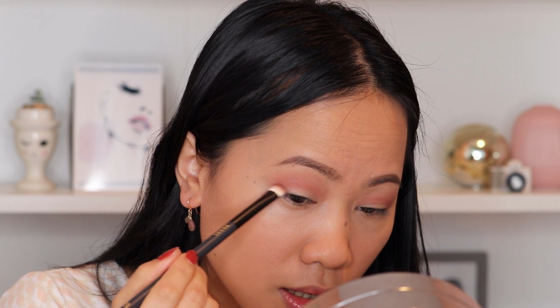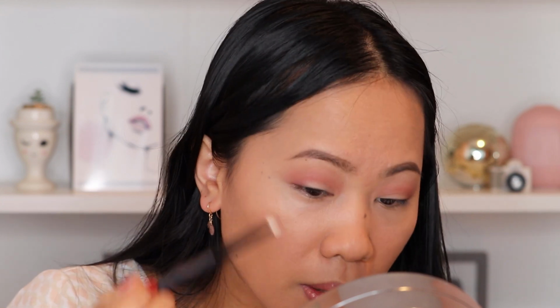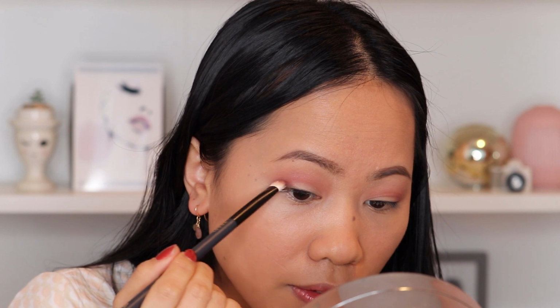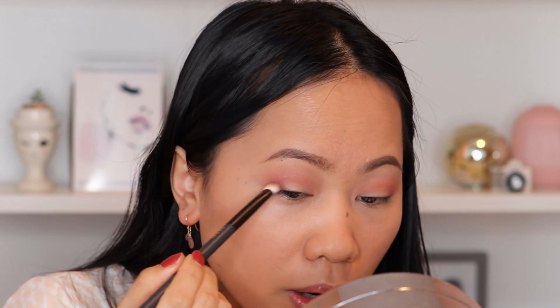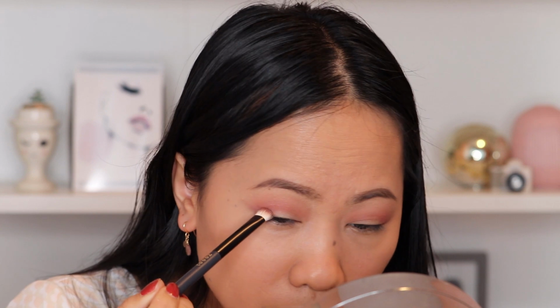And this is going to go just in a corner here. We're not dragging it inwards or into my inner corner, so I'm just gonna give this a little bit of depth, and that's it. So using the same brush, just placing it right there. Do a nice circular motion and very, very light. As you guys can see, I'm mostly staying in place, in the area where I wanted my eyeshadow, and pull it out a little bit, and that's it.